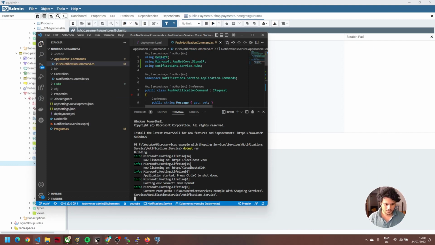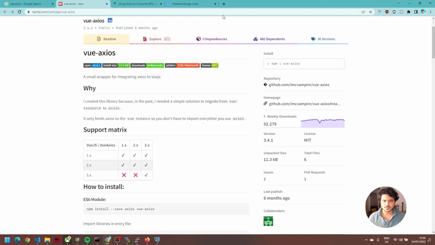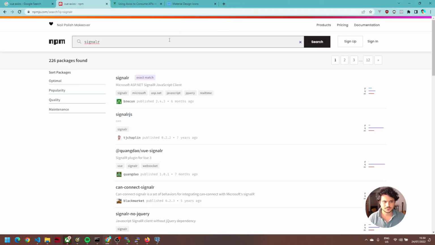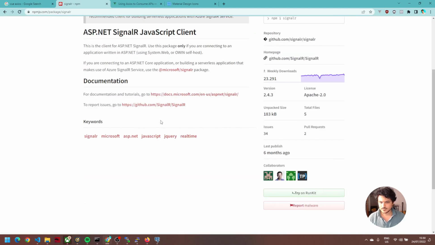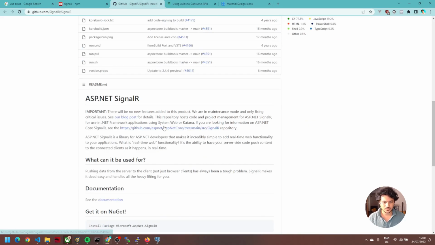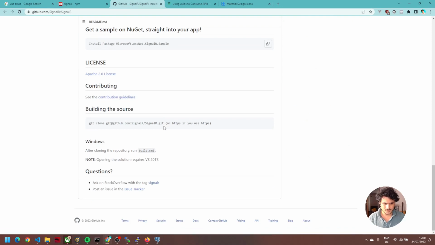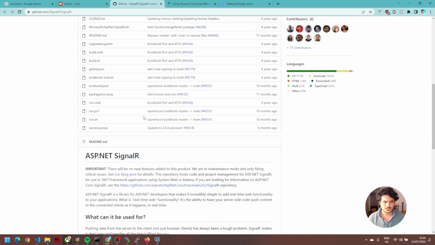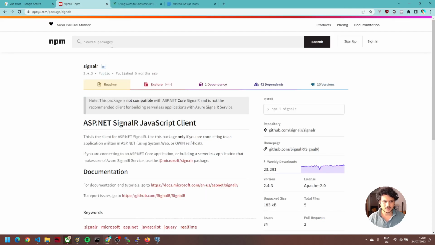So we have to get the npm package for it, and here we go. SignalR would be the latest one and should be from Microsoft. Is it the one? I would know if it is the one if I see the... it doesn't feel like this one.